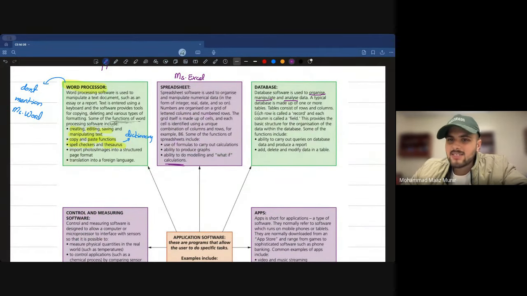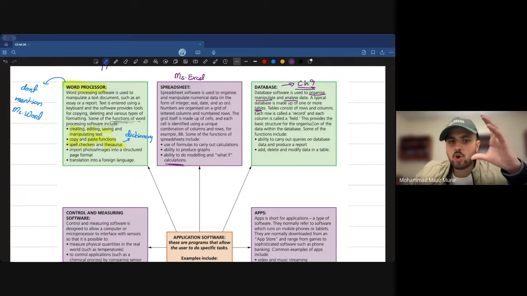So how is a database formed? It's similar to the spreadsheet, where you have one or more tables. We're going to study this more in chapter number 9, where you're going to understand what we mean by these tables. A table is basically a combination of rows and columns. So when we have multiple rows and columns, we call them tables.